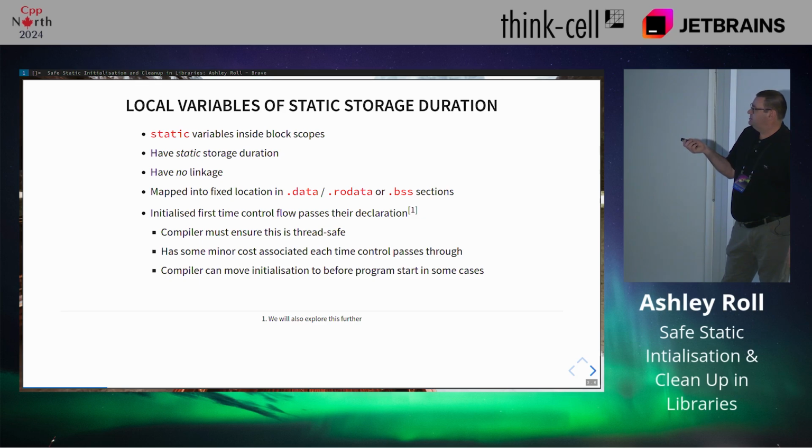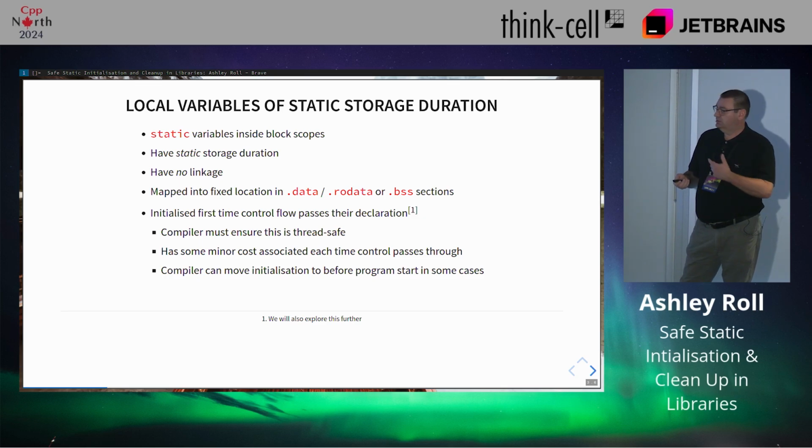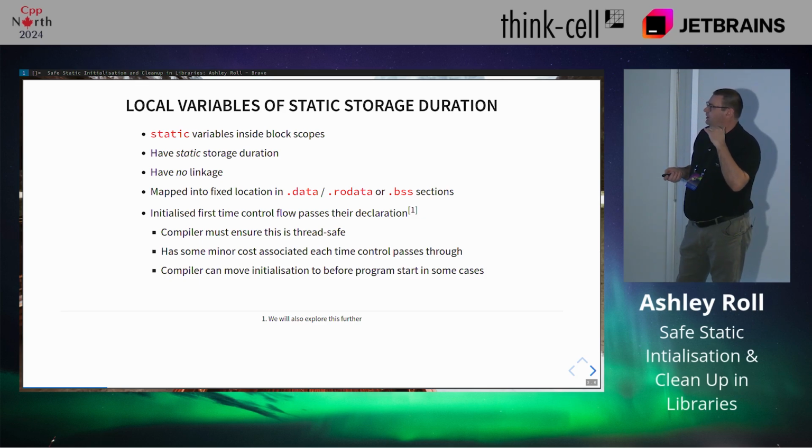The fun part of these things is, again, they're mapped into data, RO data, or BSS, depending on how they're initialized, and we'll get into exactly what that means in a minute. In principle, they're initialized the first time control flow passes that variable declaration, and we'll see some code in a second. However, that means that you can't necessarily predict exactly when they're going to be initialized in your program. It's going to be the first time that block is entered, essentially.